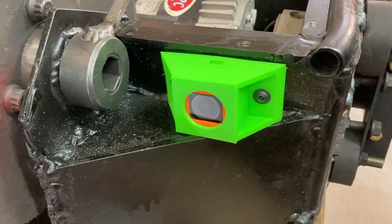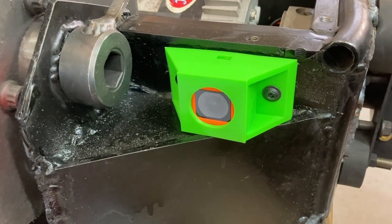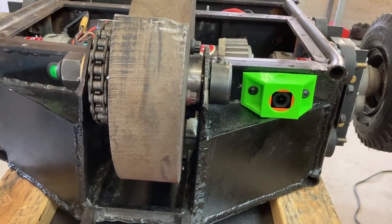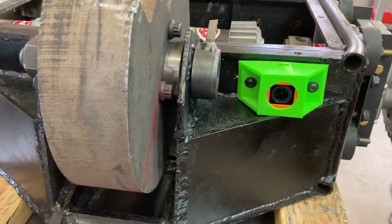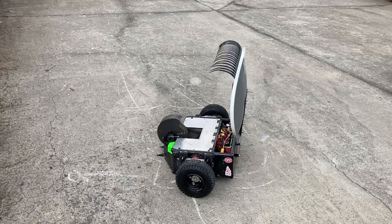It's still kind of sticking out there a bit, but I'm hoping that it stays protected enough to get some decent footage. It's going to be pointing right in the direction where the weapon is spitting, so should get some good shots. We're ready for a test drive — good chance to check out how this camera works.